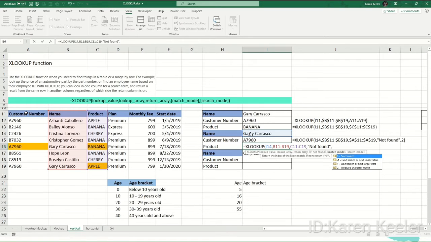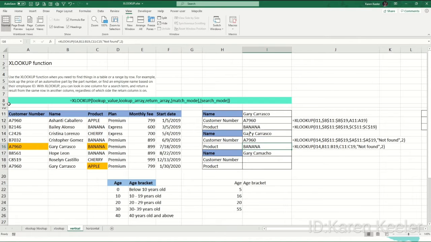And then let's put in 2. Okay, so in this case it gave out the product banana, so we still got the right result.